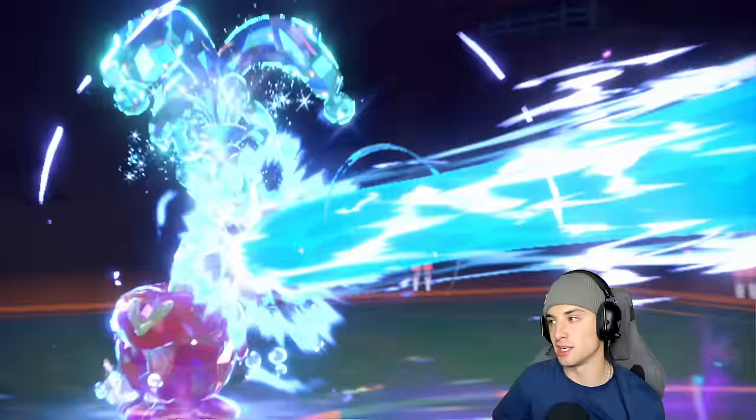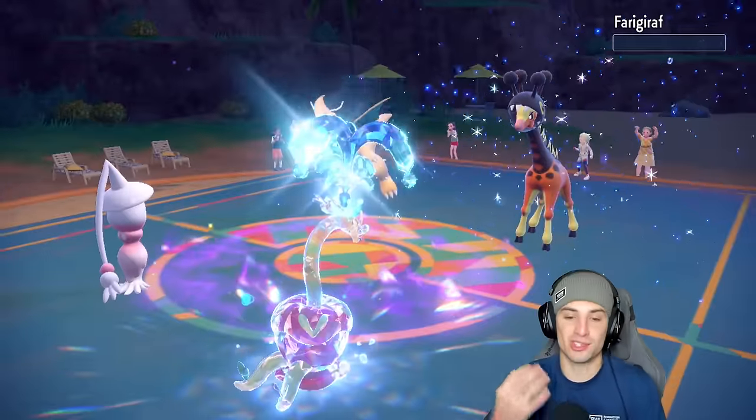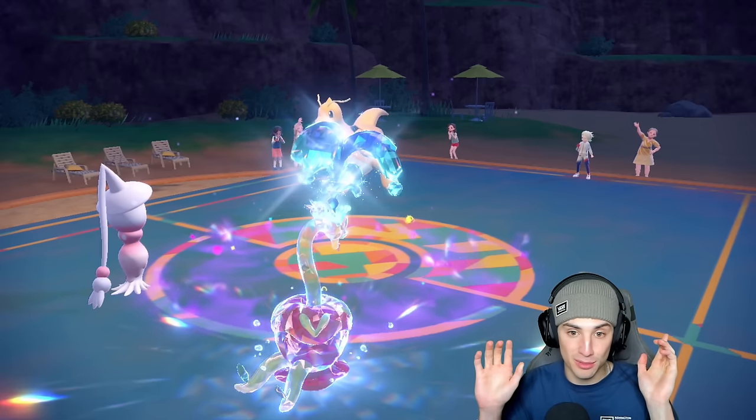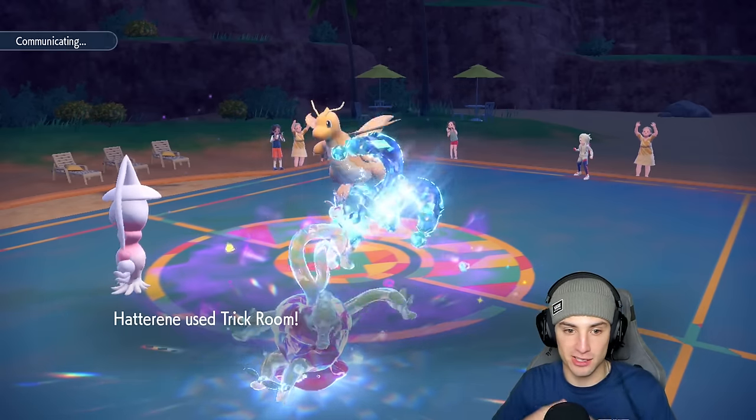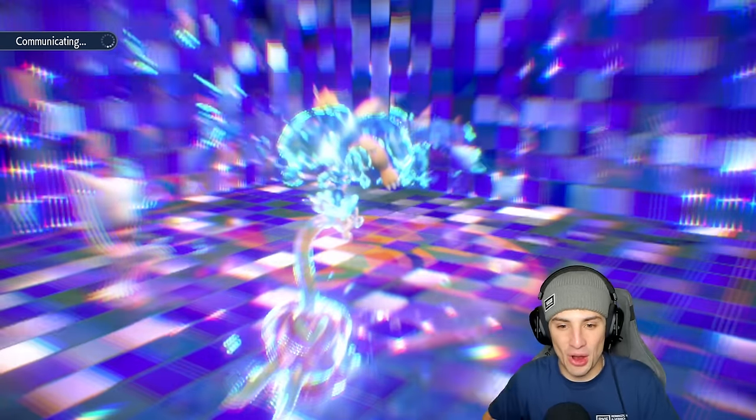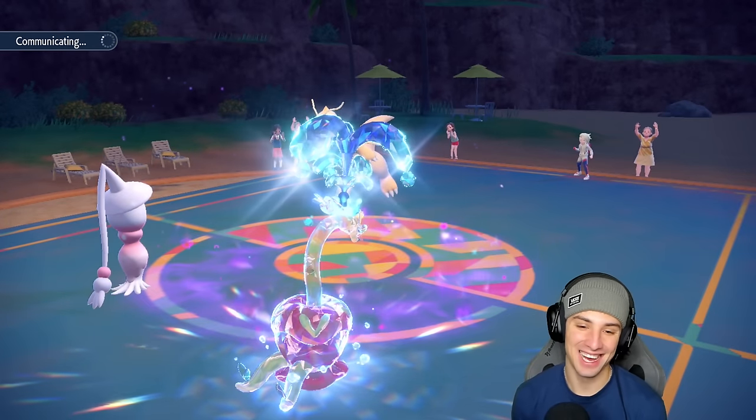And guess what, ladies and gents? Hydrapple's back in the Trick Room for the rest of the turns. And both the Pokemon that love first turn priority cannot use anything. We got the Psychic Terrain up. So we are just fully countering them. Let's go, yo, Hydrapple, dude.